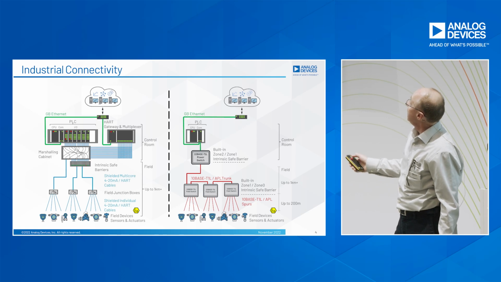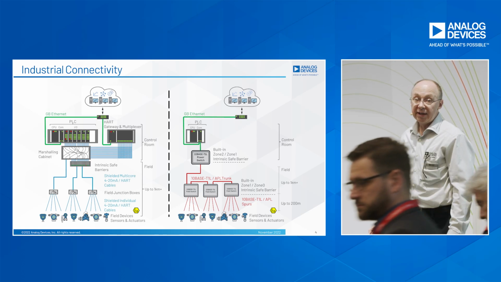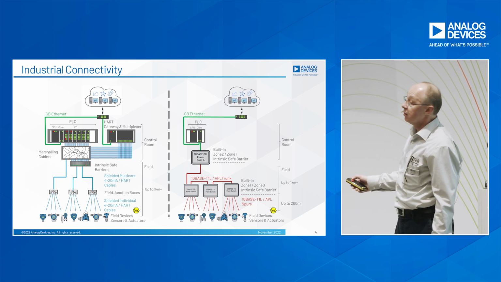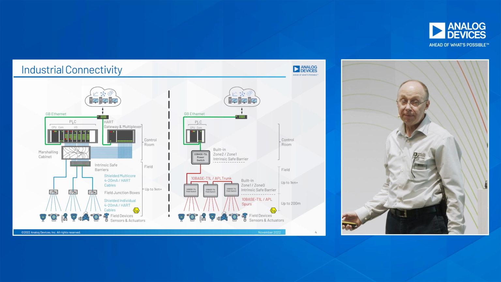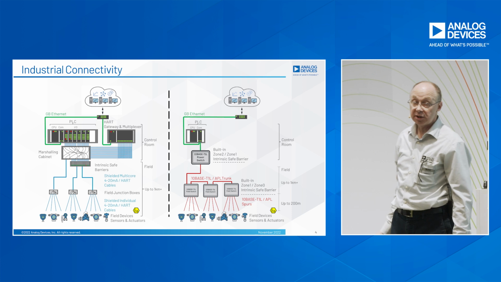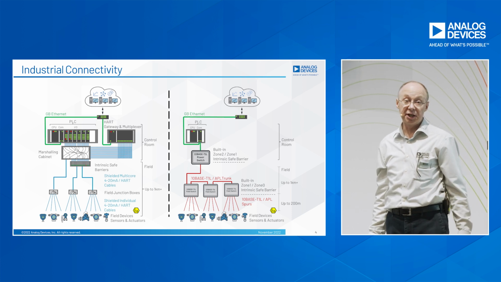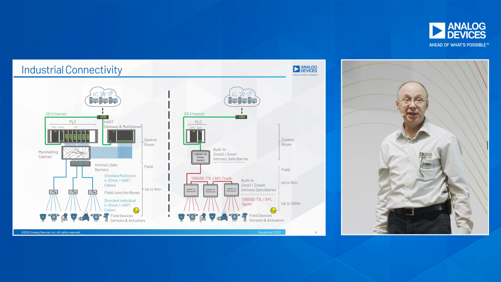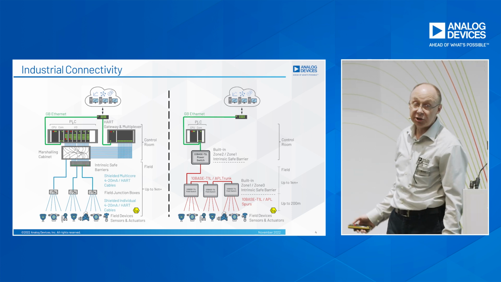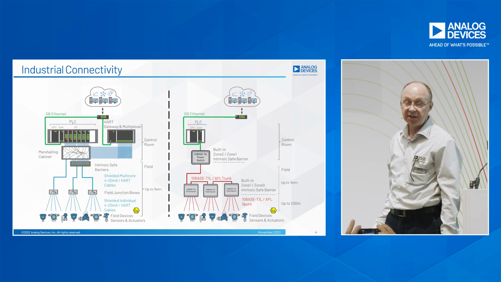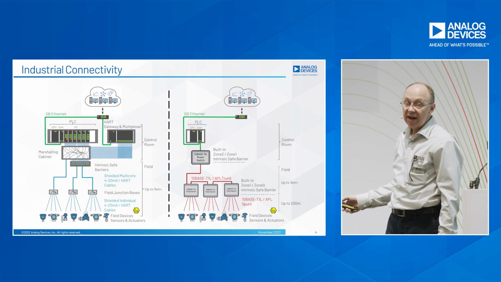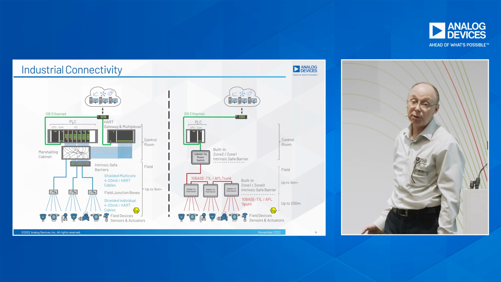If you look at the right-hand side, that's what APL is looking for: having Ethernet connectivity down to the sensors. Up until recently, it was not possible to bring Ethernet to these edges of many of the industries, because it could be sitting in an explosive environment, so it needs to be explosion safe, intrinsically safe. But the new 10BASE-T1L Ethernet, or as the process industry calls it, APL, allows us to bring Ethernet down to the edge, and it simplifies the topology of the wiring significantly.